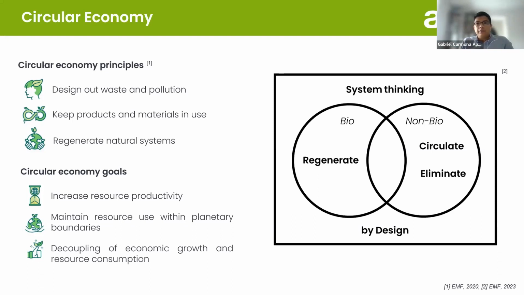So basically, one aspect is how can we transform the economy by design, because in that phase we can reduce 70% of several environmental impacts, and we also have to take the approach of system thinking, or the system approach, because the solution won't be very simple. We need several actors interacting to actually achieve that circular economy.